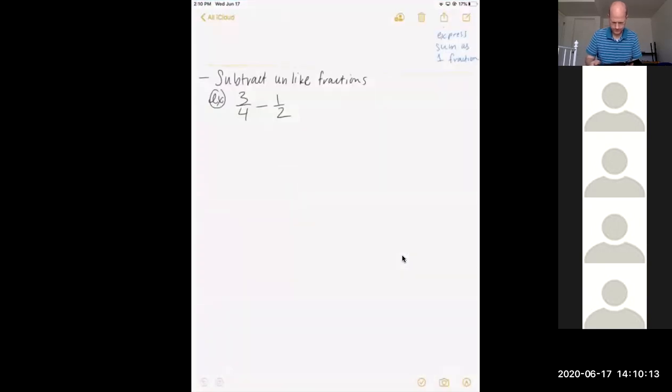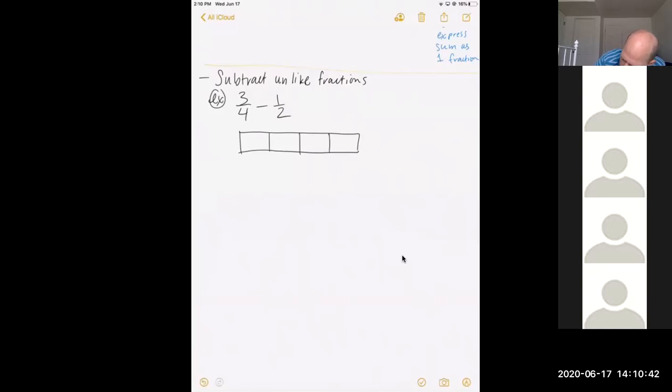Oops. So for time's sake, we're going to keep going. Unfortunately, it gets away from us a lot for our explorations and things. So we're going to subtract these fractions that aren't like each other. And comparing pieces was good. Let's go ahead and depict each one so we can take off the right amount.